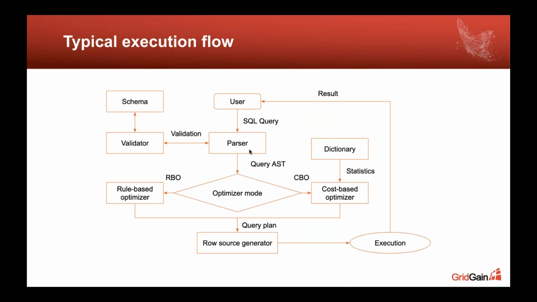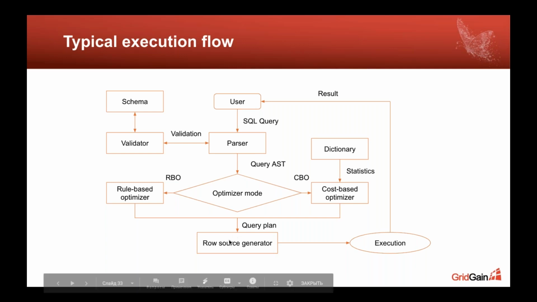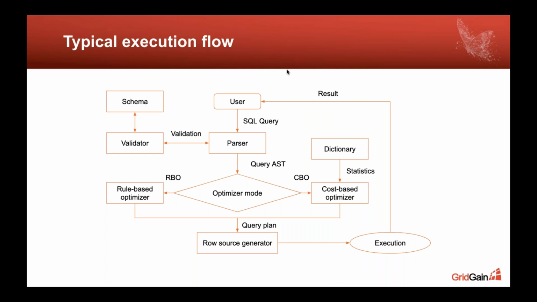and this AST goes into the optimizer. The optimizer optimizes it and builds a query plan. Then they execute this query plan and provide the user with a result. So it looks simple, I think, but almost all these components are quite complex to implement. To be honest, they require months or even years of development.